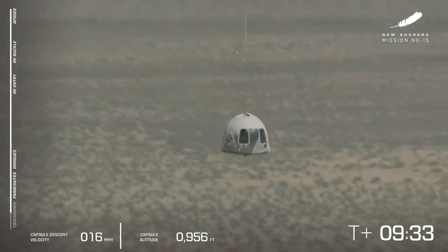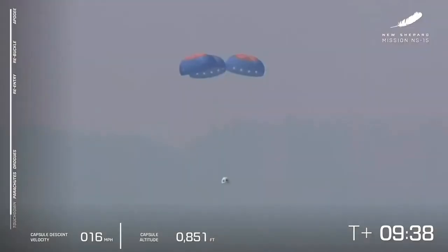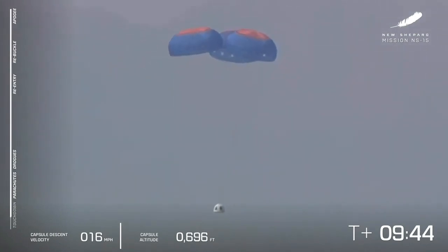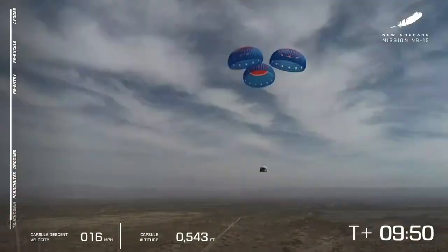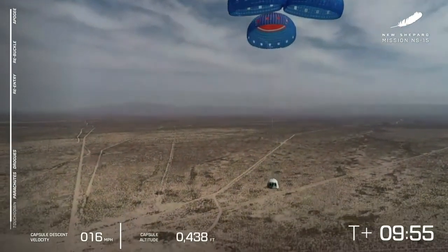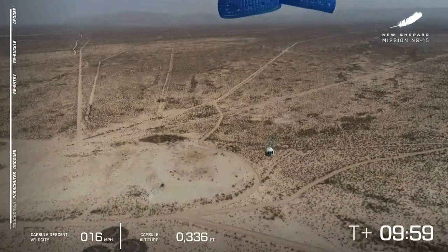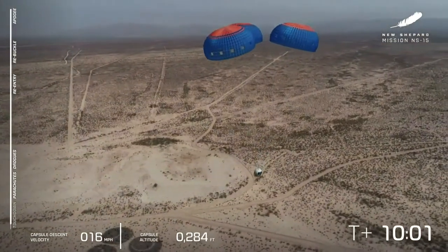What a day so far, Patrick, let me tell you. Now, at 800 feet to go here, we should remind everybody that we do have the retrothrust system that kicks on just in the last moment. Basically, it just creates a nice air cushion for the capsule so that next time, hopefully, when you and I are up in that capsule one day, we are going to be getting a nice air cushion underneath the capsule.